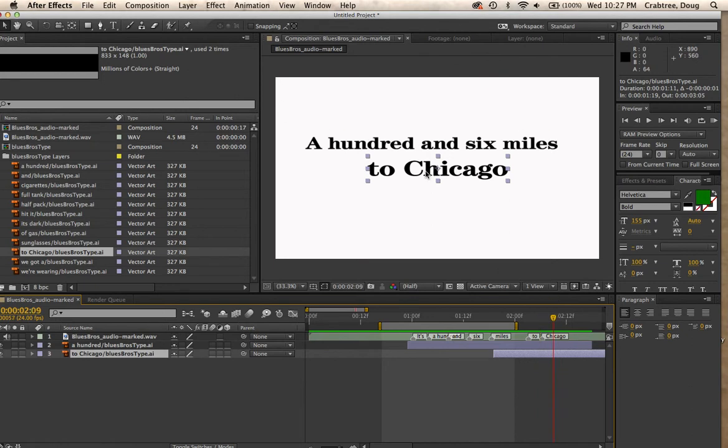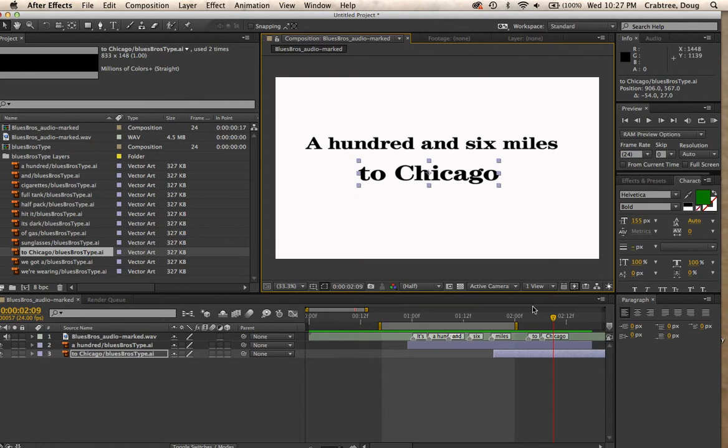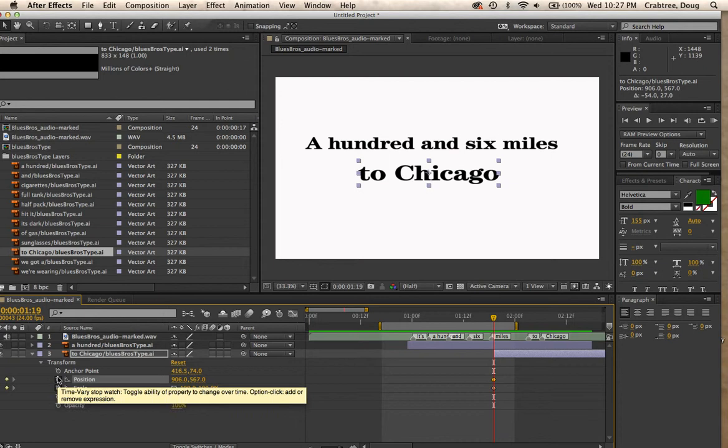Now just globally speaking, I might want to put Chicago a little more centered like this. And if I don't have any keyframes made, it just places it in that position for the whole animation. Flip down our controls, we flip down the transform, and I think I want to do a scale and a position on this guy.